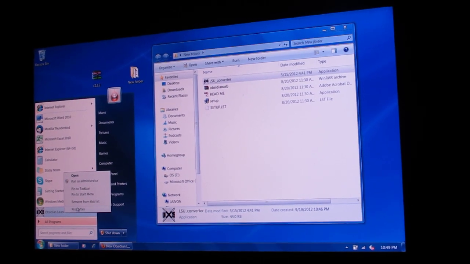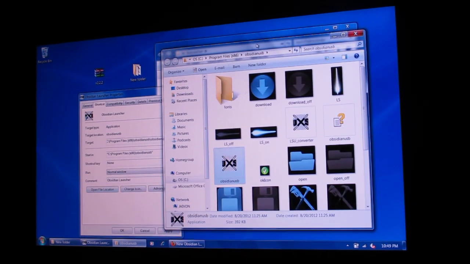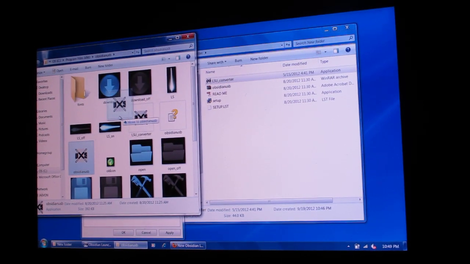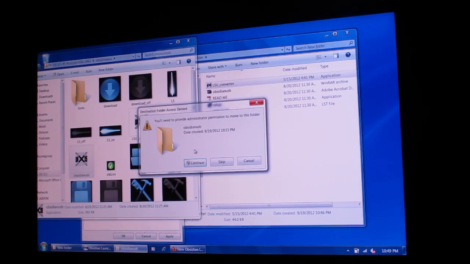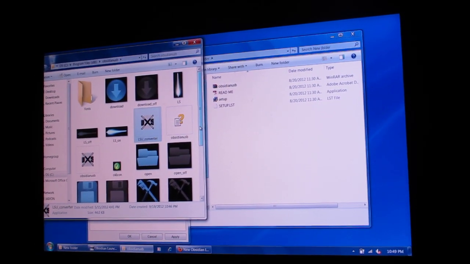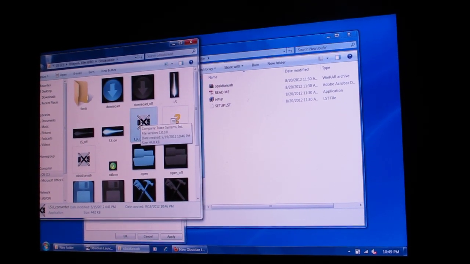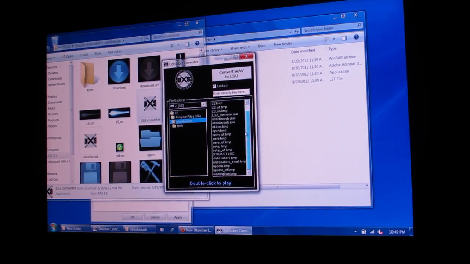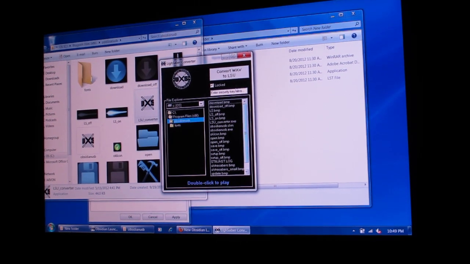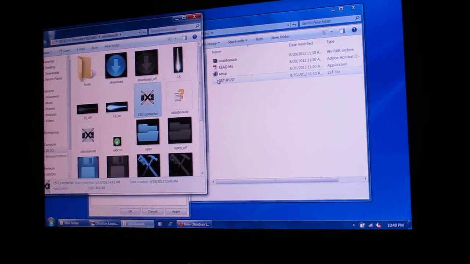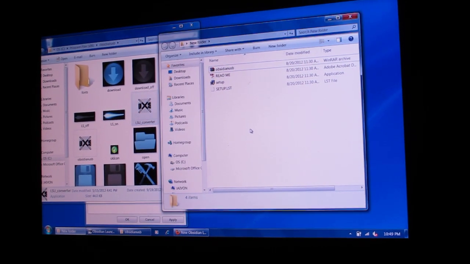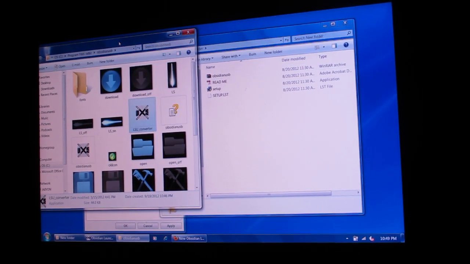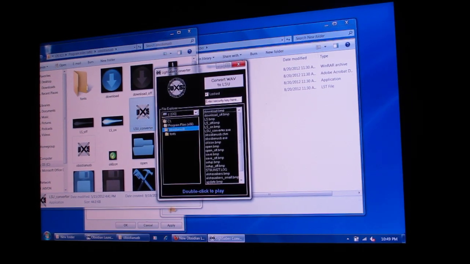So just go here, properties, open file location. Now this is where your Obsidian launcher is installed and all the install files are. Just move your LSU converter over here. Now, once the LSU converter is here with your other install files, it will run perfectly fine. Here you are. This is the LSU converter. You can use it to convert your WAV files to LSU format, just as it says here. So again, if you get that runtime 53 error, just move the LSU converter over to the folder where the Obsidian launcher files are, and you'll have much more success running it this way.